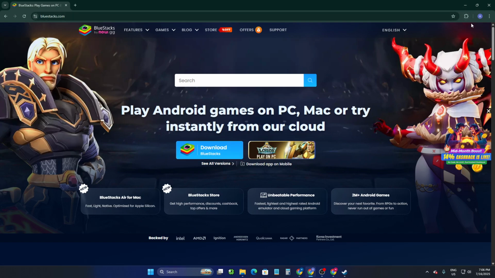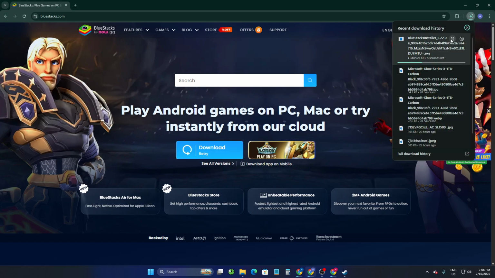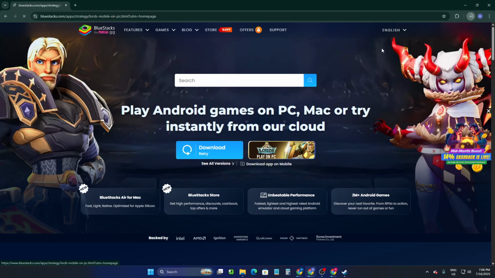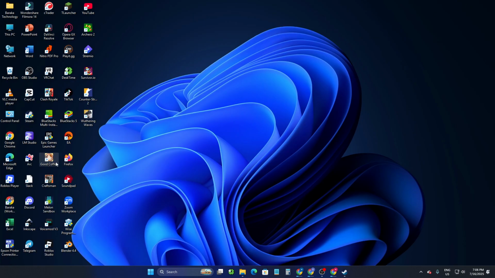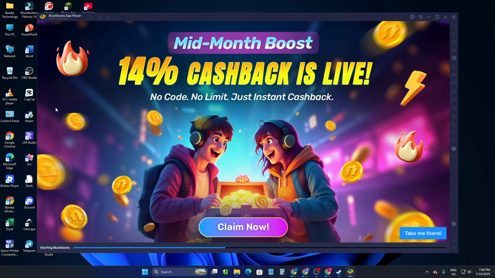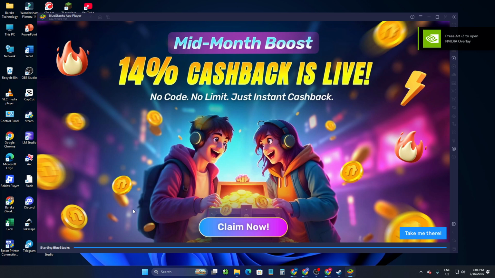When you find the setup file has downloaded here, for example, if I simply click on this download button, you can see it has just started to download the .exe file. You have to set up your BlueStacks. So when you have downloaded BlueStacks 5 or 10, the BlueStacks X, you have to simply open it. Now you have to wait until it loads. It will actually download the data that it requires.